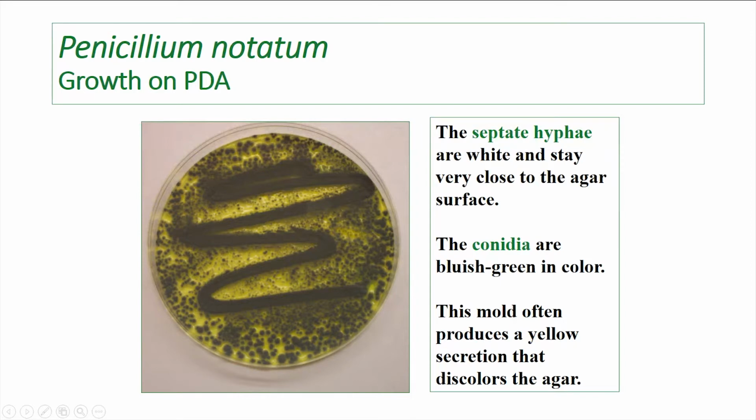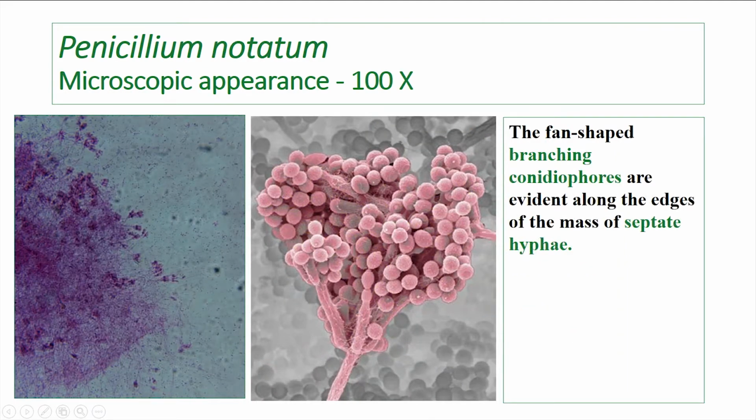And it does look kind of like this blue-green, but the images that you guys will see on your plates are actually a little bit better. But you can see that this is an example of Penicillium notatum because it's got the alteration to the agar and it's got this blue-greenish coloration to it. Under a microscope, you can see it's very, very large. And you can see that it's got these nice septate hyphae.